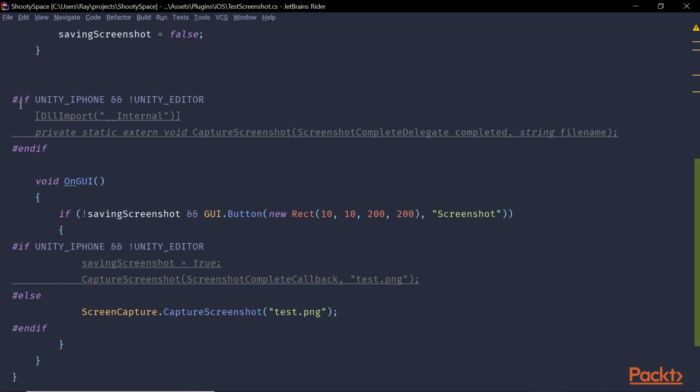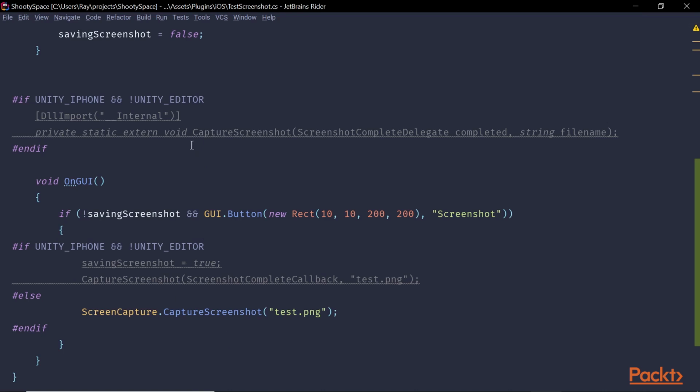So this #if define is saying that if we're on the Unity iOS platform and not in the editor, this code will compile. Otherwise, it won't compile. So anything after this is exempt from this condition. The reason we do this is because when you're working with other platforms, this code won't compile because it's iOS specific. So it just won't work on Android or standalone or even in the editor. We do this just to keep our code nice and clean and not include anything that's going to cause issues later.